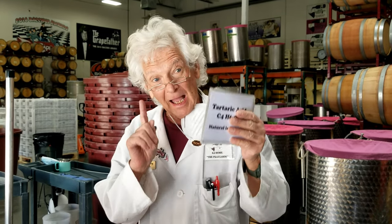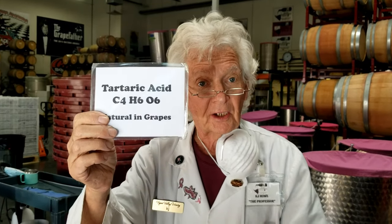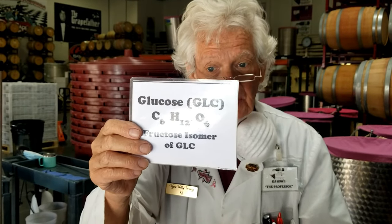But every single grape, now I'm going to show you some formulae that are associated with these elements. You don't have to remember them, I just want you to see the recurrence of carbon, hydrogen, and oxygen in the winemaking process. Here's one of the acids, carbon, hydrogen, and oxygen in certain molecular combination. You don't have to remember it, but just know that it's there. It's all natural in grapes. Here's one of the sugars, glucose. Again, fructose is an isomer of glucose, and it's again carbon, hydrogen, and oxygen in certain combination. Now, I think most people will remember what H2 is, and I always ask people, anybody know what this is? And of course, it's hydrogen, H2.